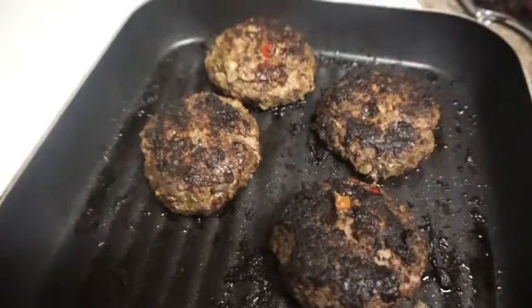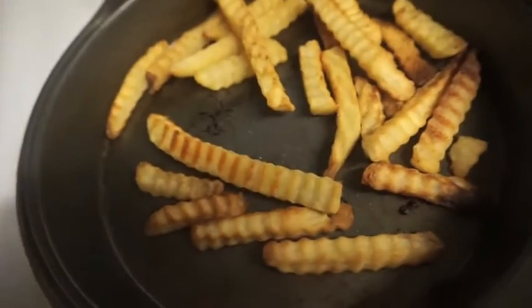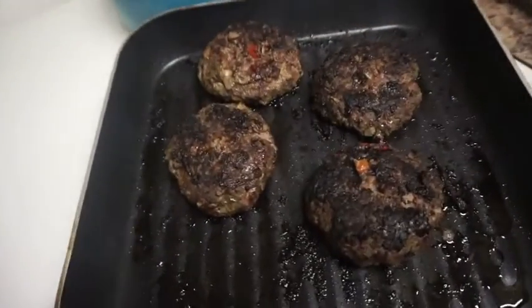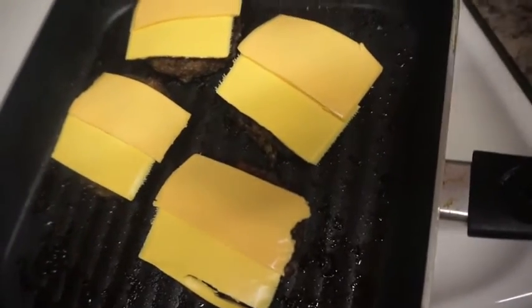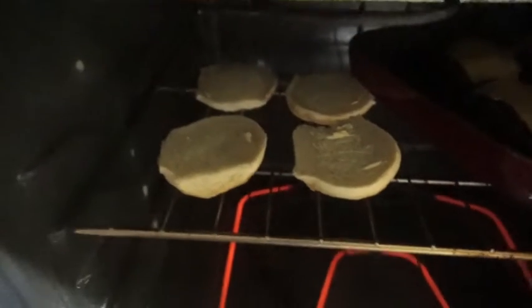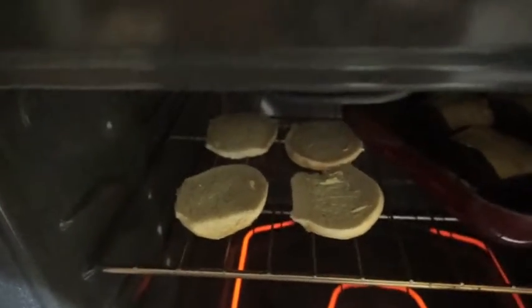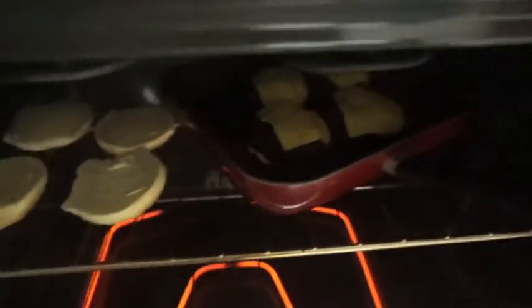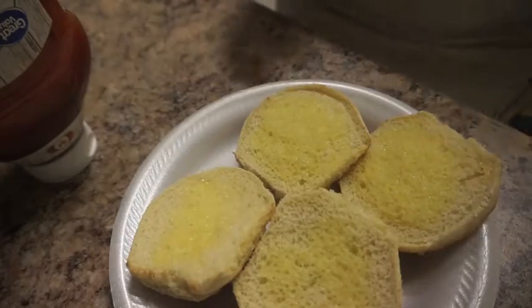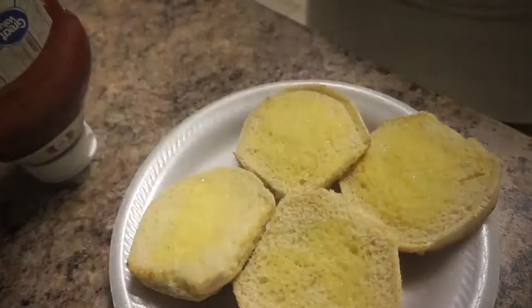I'll come back before I start plating when the food is done. The burgers are done — they do get smaller when they're in the oven, so be aware of that. I cut them open and they are done on the inside, so perfect. My fries are done too. Now I'm doing the buns — I'm making cheeseburgers so I put the cheese on the burgers. There are two different kinds of cheese, which is why you see it like that — I had to cut them in half so I can use both kinds on each burger. I'm putting them back in the oven so the cheese can melt. I got my buns in there too — I just leave them in for like five seconds so they get a little crispy. I got some butter on top so they'll melt and be all soft and juicy.